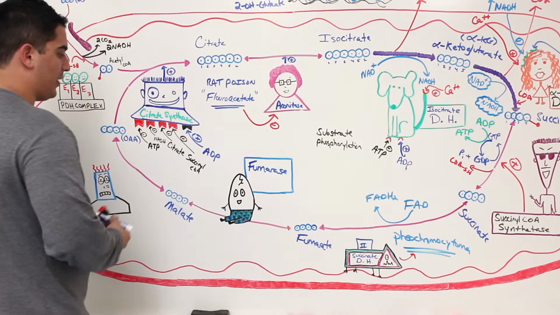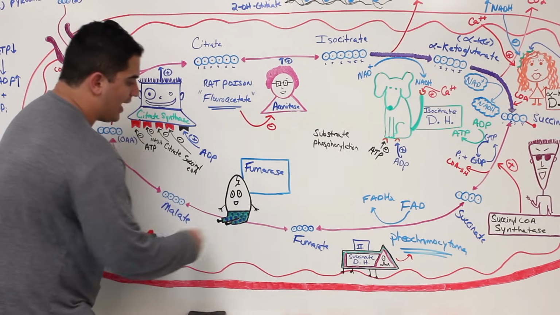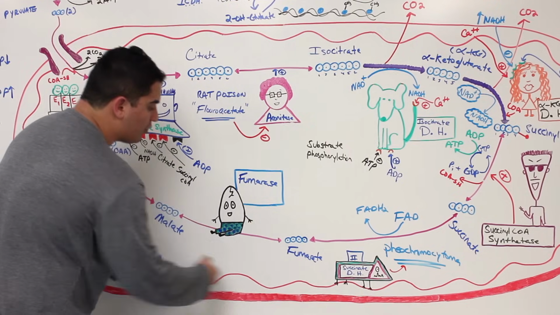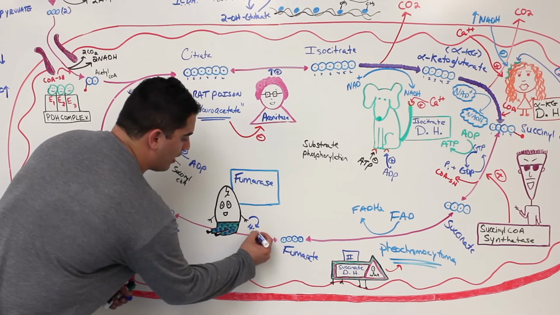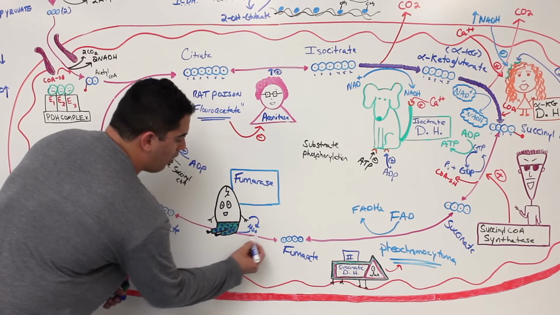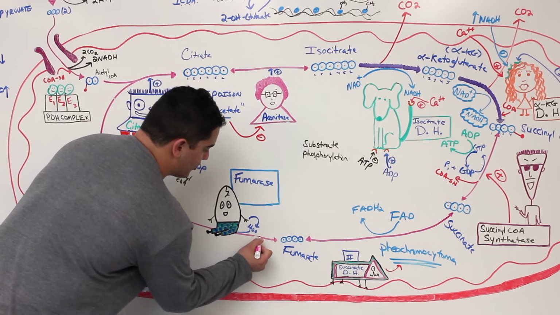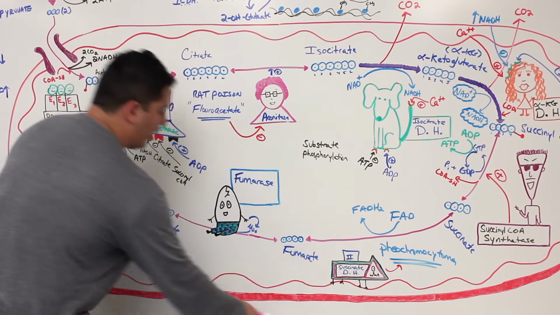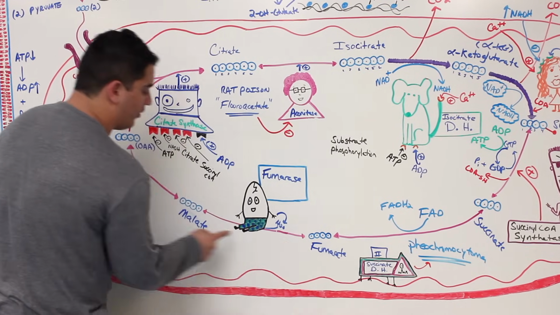And look, we got Humpty Dumpty. He's sitting on this reaction. Humpty Dumpty is actually going to do what? He's going to throw some water into this reaction. He's like, let me help out in this reaction to the best of my abilities. And he throws water into this reaction. But again, remember that this reaction is reversible. So what does he do in this reaction? Humpty Dumpty takes and throws water into this reaction to convert fumarate into malate.